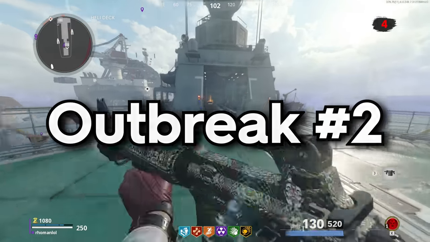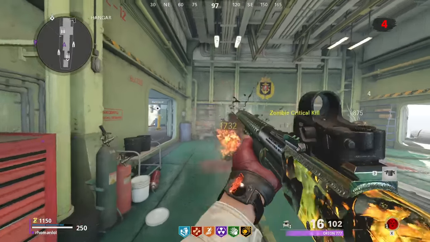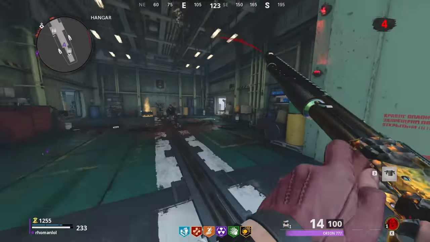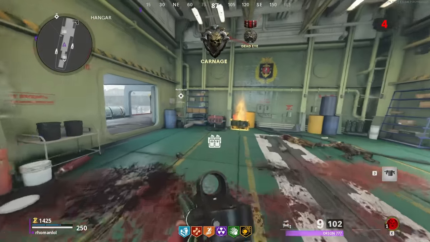Right, so as you can see, I've got a little bit of a setup going on already. Welcome back to Outbreak, first off. Now, we're doing the second part of the Easter egg here. This mode is so extravagant that it has two Easter eggs. And the first step actually involves going towards a red rift underwater on this map.